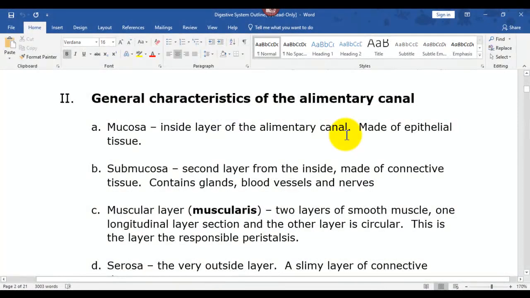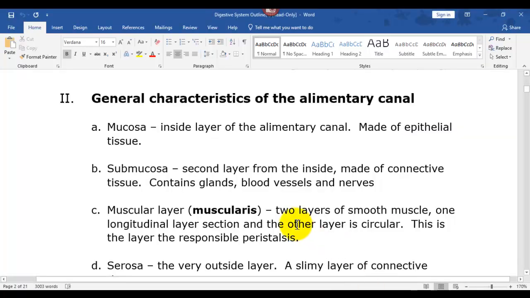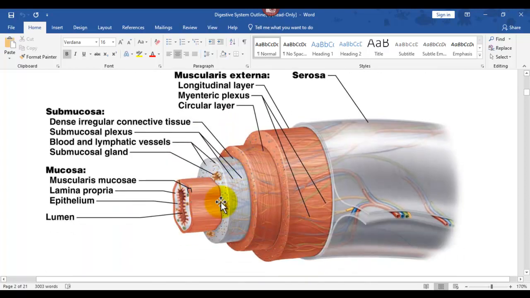Okay, so starting here first, that tube I was showing you is called the alimentary canal, starting up here all the way through the terminal end. The tissue, as far as the lining, changes a little bit. It's the same tissue group, I should say, but the tissue types change. Mucosa is the very inside layer, and the serosa is the outside layer. And I put this diagram in, first of all, a lumen. All hollow organs have a lumen. Lumen is the hollow space. In this case, that's where the food and water would go.